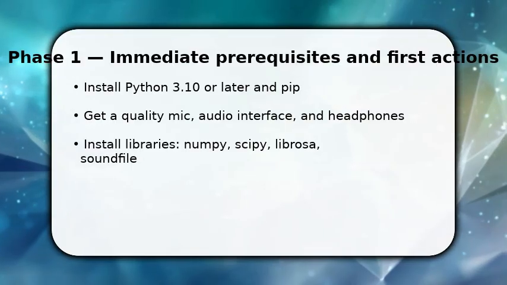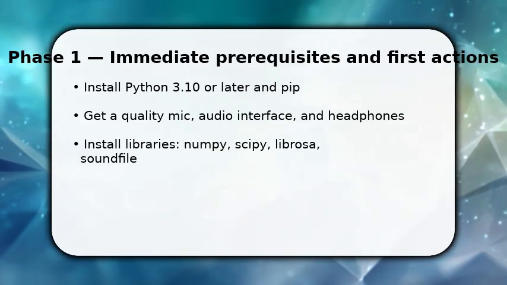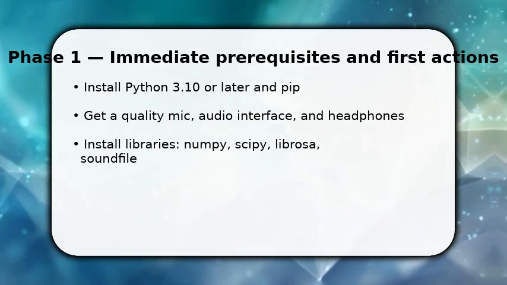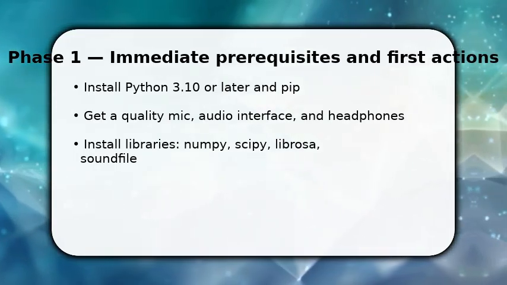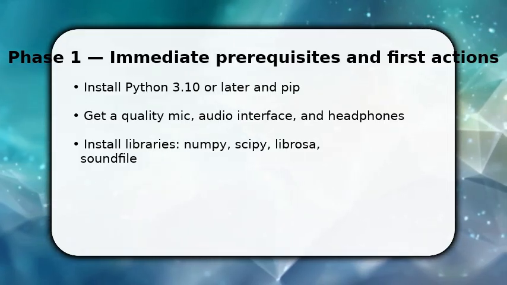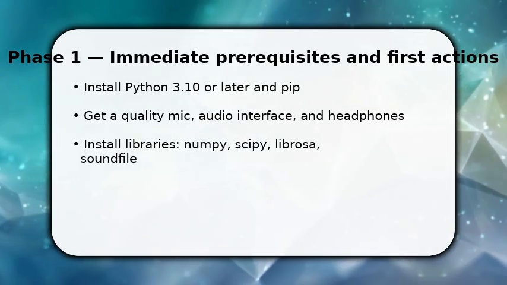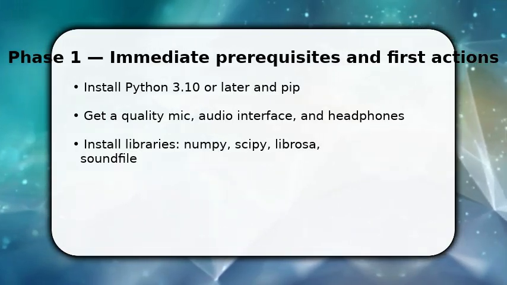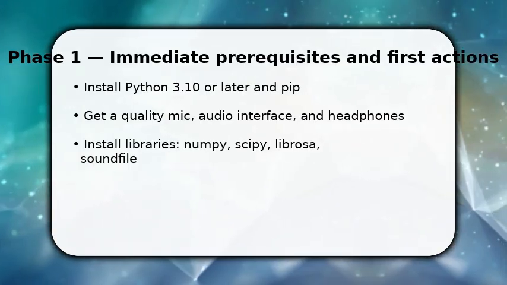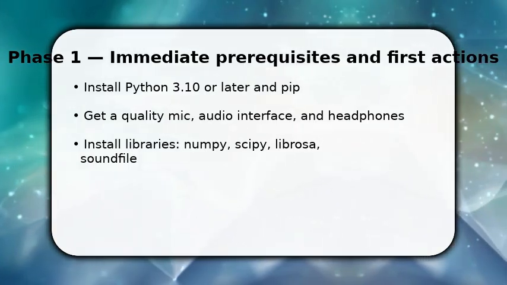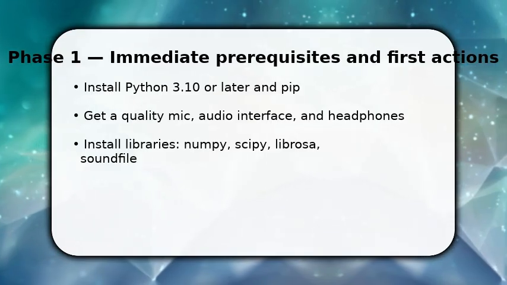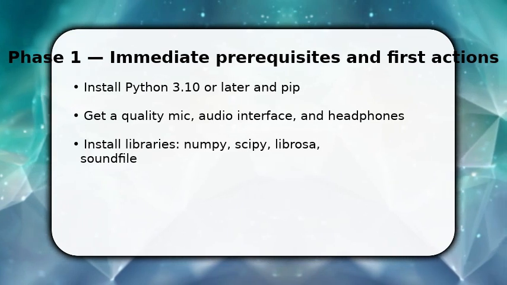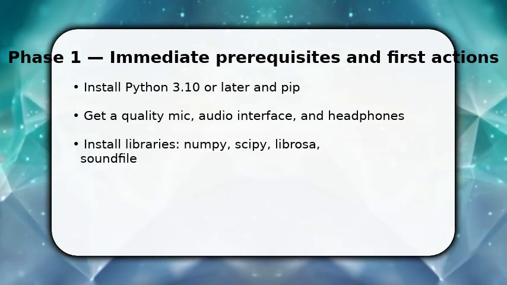You begin by assembling tools and initiating basic digital signal processing. First, install Python 3.10 and pip. This gives you package control. Once done, plug in a good microphone and set sample rate to 44,100 Hz or 48,000 Hz so you capture full voice bandwidth. Make sure to install NumPy, SciPy, Librosa, and SoundFile. These let you load, analyze, and write audio. Then record a dry test clip, because clean input is the single most important factor for reliable transformations.